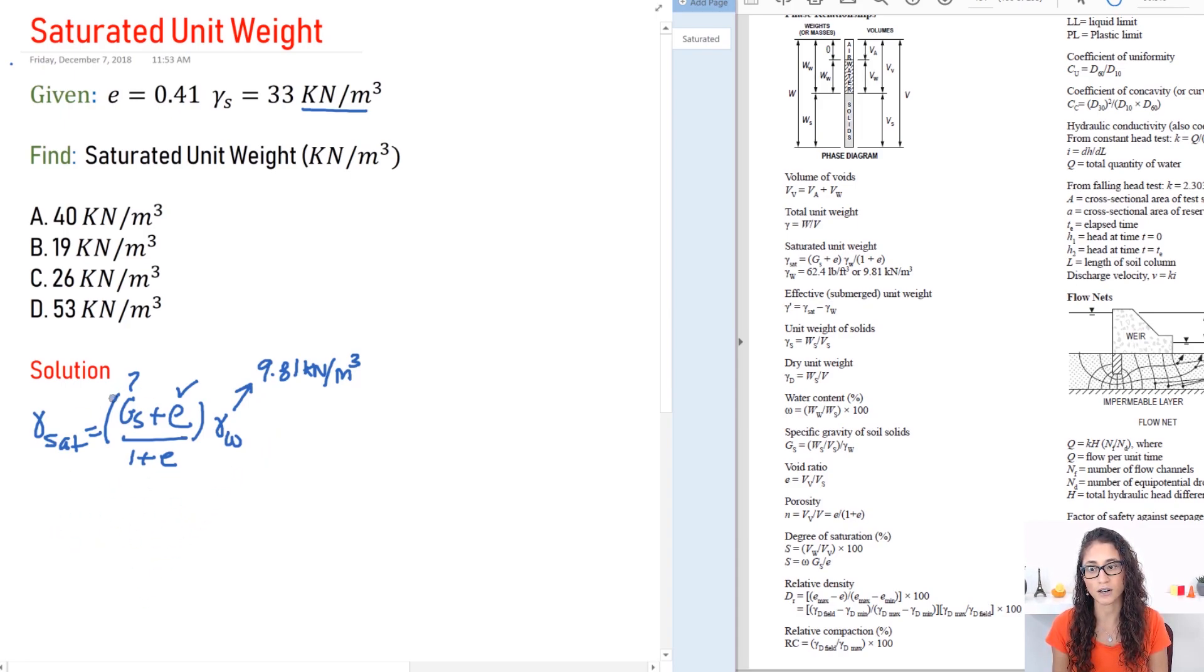Okay, so let's start calculating for the specific gravity, so let's write the equation for GS. So we have it here, it's given to us. So we have the weight of the solid divided by the volume of the solid times the unit weight of the water. So the unit of the water is the same one as here. Now we just need to find the weight of the solid over the volume of the solid, but if you look at the equation of the unit weight of the solid which was the variable that is given to us, you can see that the unit weight is equal to the weight divided by the volume of the solid.